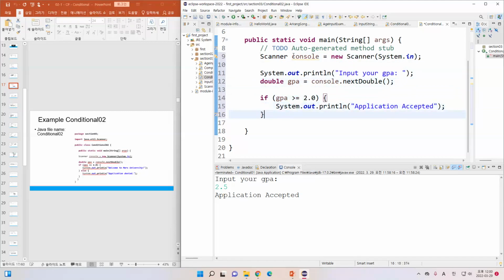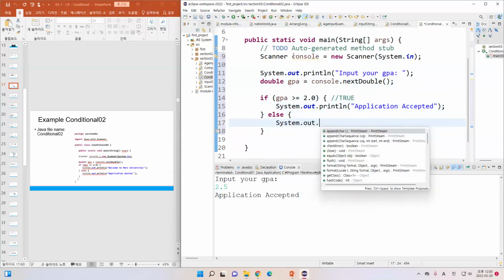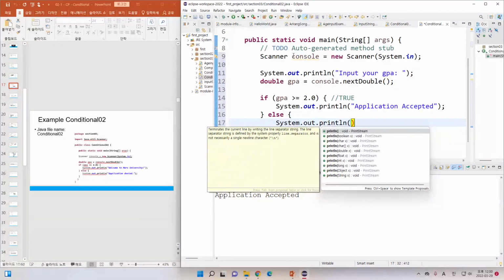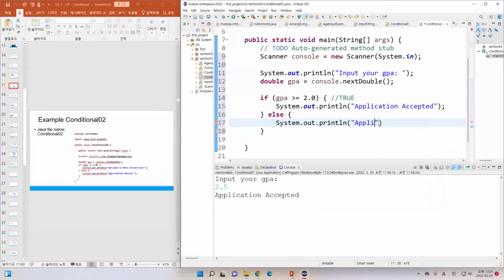If the condition is true, then it will print application accepted. If the condition is false, you need to give else. What is the statement? If the condition is false, we want to print application denied.